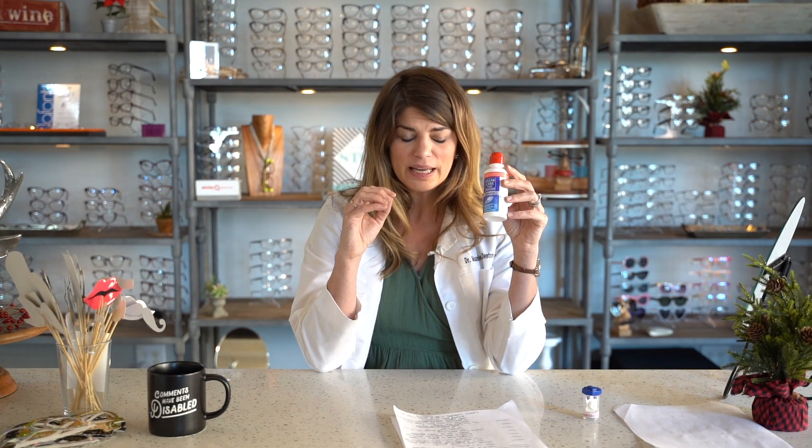Hydrogen peroxide is going to give you a deeper clean than a multipurpose disinfecting solution. This is a 3% hydrogen peroxide solution. Clear Care has about 80% of the market share at this point. There are other hydrogen peroxide solutions out there, but this is the market dominator for sure. This also has Hydro Glide in it, which is a surfactant lubricant. If your eyes do well with that, great — if not, you need to look for the other 20% of market share, because they don't have surfactant. It makes the eyes more comfortable.